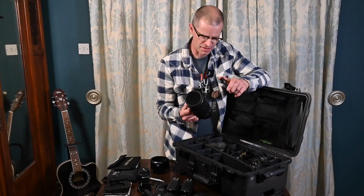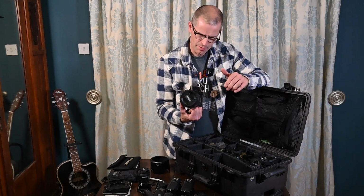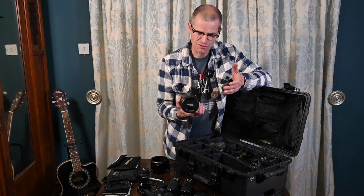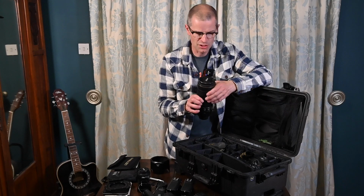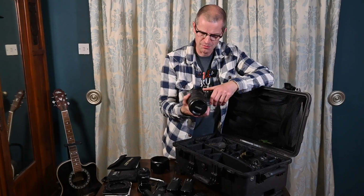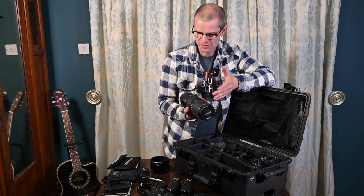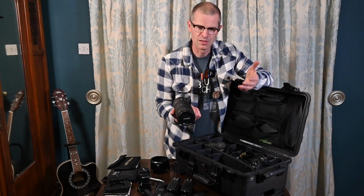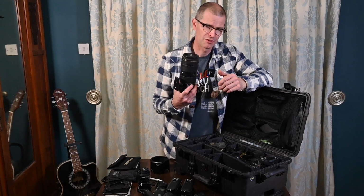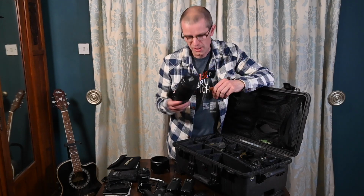It's astonishingly sharp. I mean, literally razor sharp. You can cut yourself on this thing. It's a little bit big and a little bit heavy, but it's the price you pay for being an extremely fast lens. It's f2.8 all the way through. The focusing is rapider than you can believe. It's got vibration reduction built into it in different modes, normal and sport, depending on how you're working and what you're taking photos of. It's not a cheap bit of glass, but every photographer should have a 70-200 and ideally an f2.8 or at the very least an f4 in their bag.